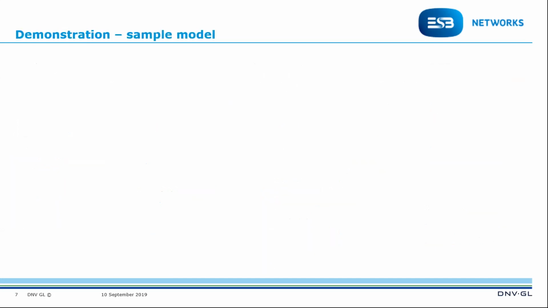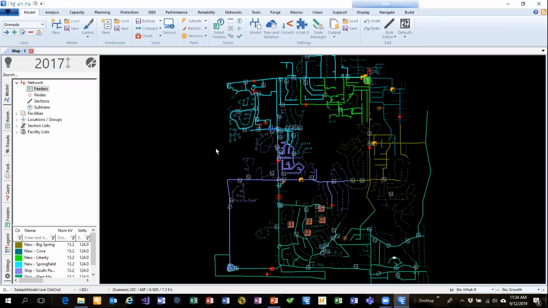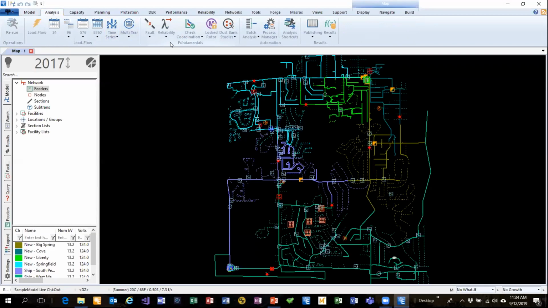So a quick demonstration. So here we are. I'll do a quick demonstration on the sample model. The first thing we would need to do is set up the model.